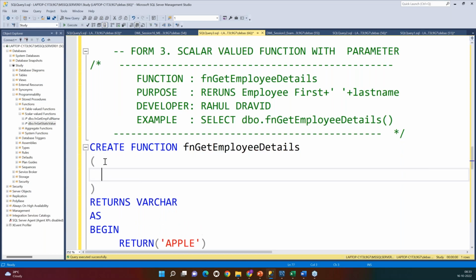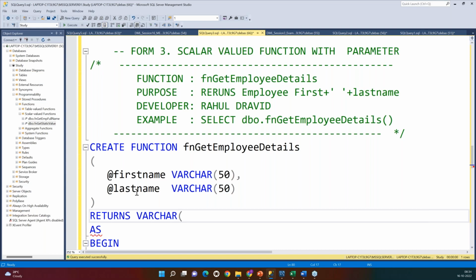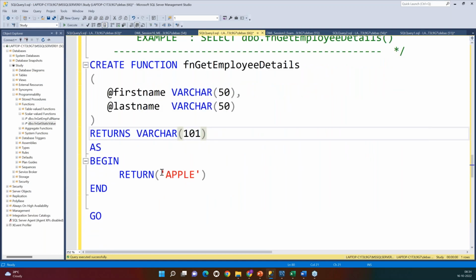What two parameters will it take? First parameter is first name, varchar 50. Second, last name, sorry, last name, varchar 50. And then what value does it return? It will merge both, so 50 plus 50, 100, plus a space, 101. So I will say 101 will be the total return size.